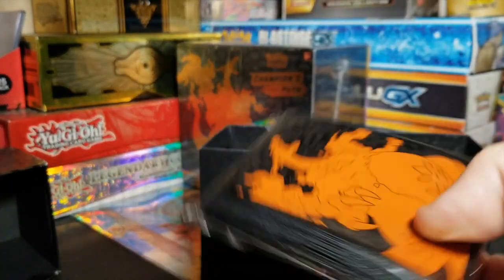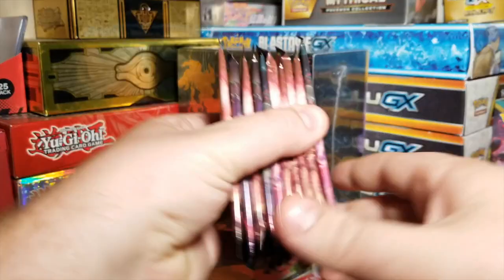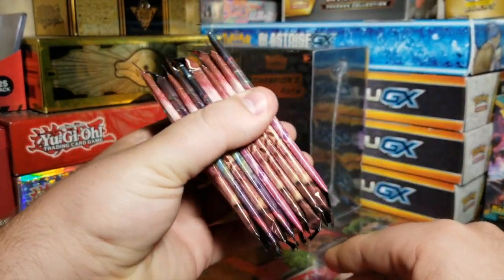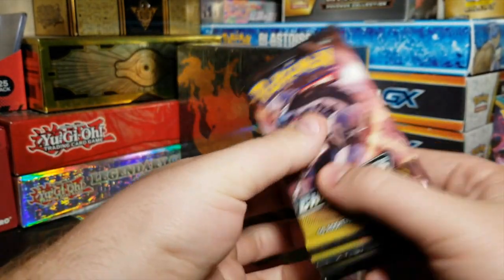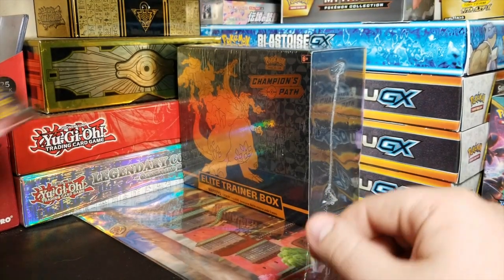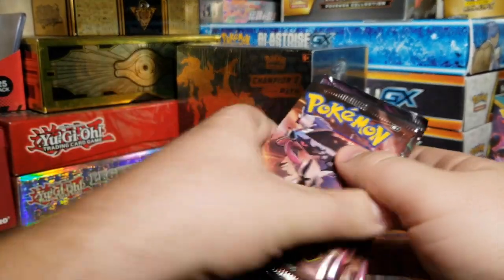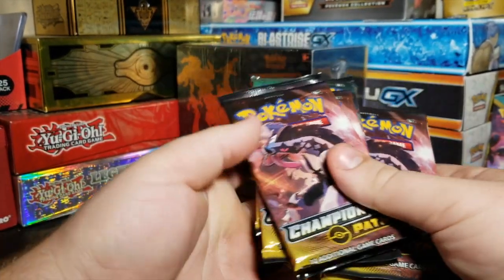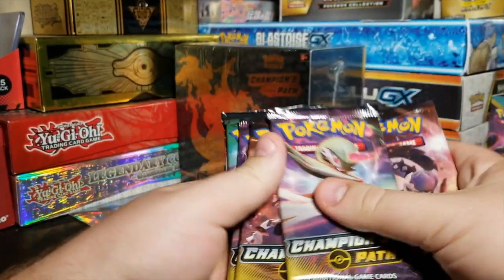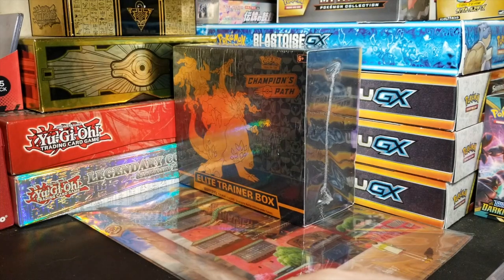These sleeves are so sick, by the way. I really like these sleeves. That's what we got. We're gonna get into the packs. Alright, 10 Champion's Path packs. I'd really like to pull the Venusaur V if we could. Of course, everyone wants the Charizards, but let me actually mix these packs up a little bit. Avoid any seeding, as the pros call it. There we go. But the Venusaur V would be cool.